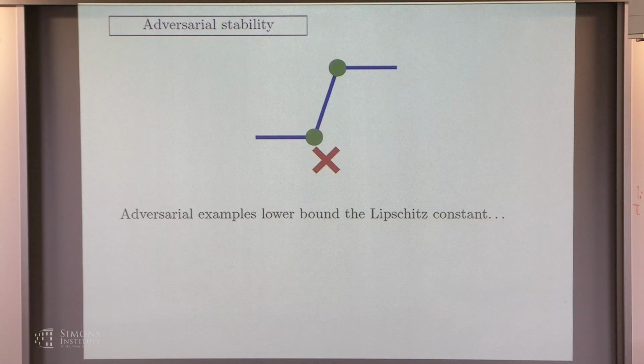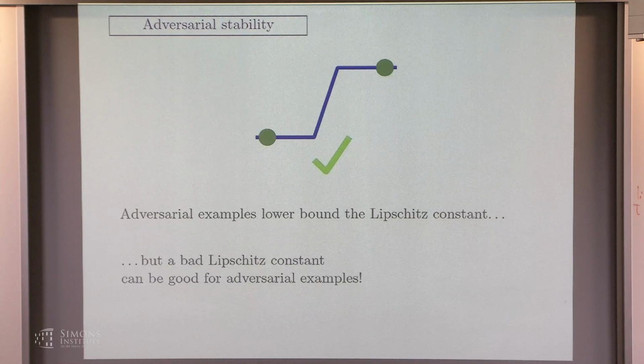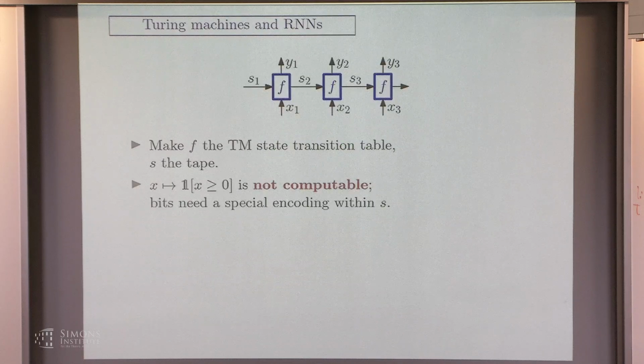Is Alexander here? I'm scared to say anything about it. Okay, I was just going to say really quickly that I keep talking about the Lipschitz constant. To some extent, a high Lipschitz constant means you have adversarial examples, but it's not so simple. If you have examples far apart, you kind of want to be flat there. So there are some aspects of adversarial examples and adversarial stability that change a lot of the nature of these representation questions. And I think it'd be really exciting if people started working on representation questions related to adversarial stability. Sorry, that was so vague.